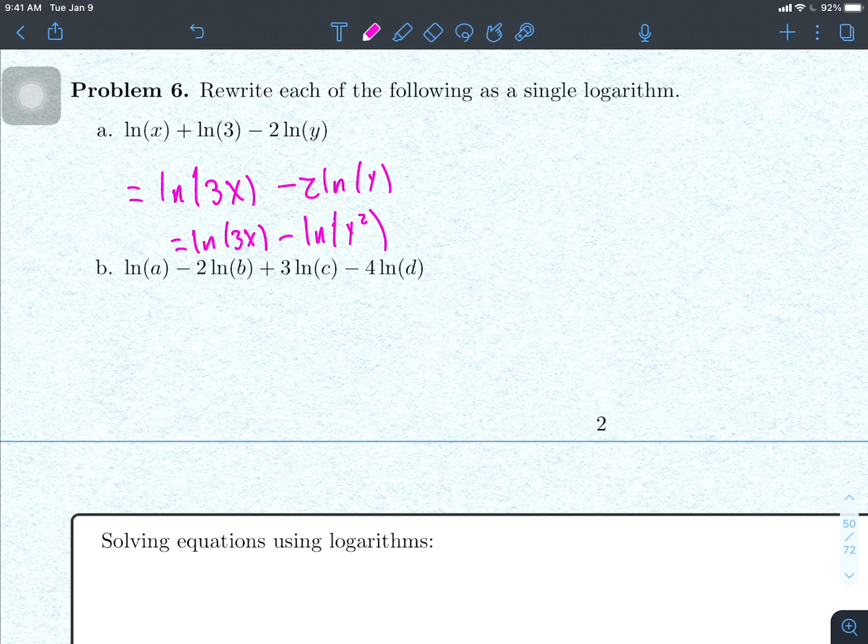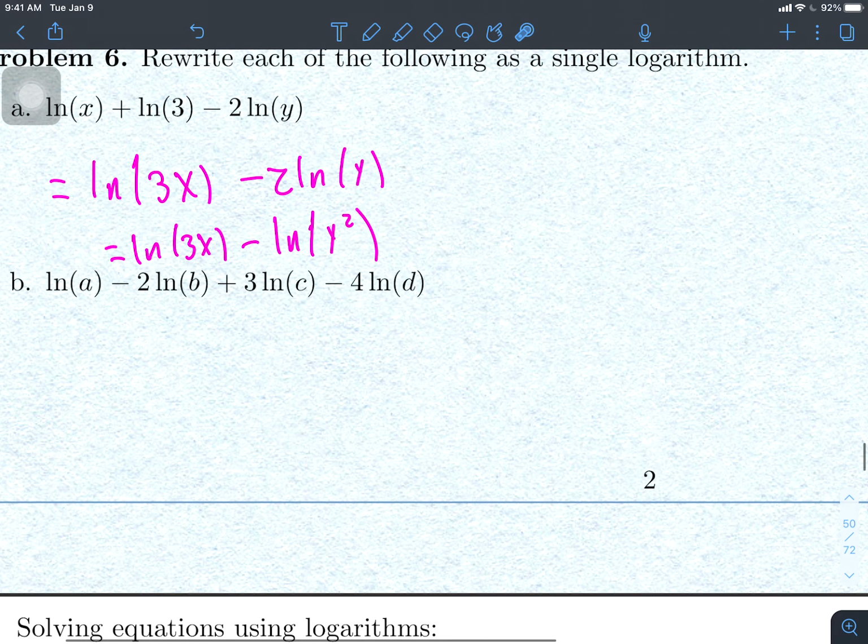Did anybody do that step a little differently than me? There's one other way you can do it. Yeah? If you bring up the ln 3x into the numerator and treat it as a fraction. Yes, that's going to be our next step. But what I meant was that on this step, we have two choices. We can bring the 2 inside, or we can think of this as ln of 3x plus negative 2 times ln y, and put in a negative 2 for a power. It's just two different ways of getting to the same spot. All right, so now we combine using rule number 2 for division. Like Brendan was saying, we just divide. Okay, we happy with that one?